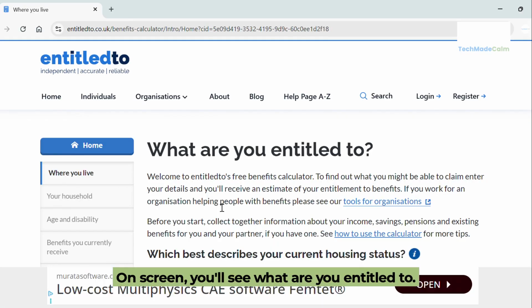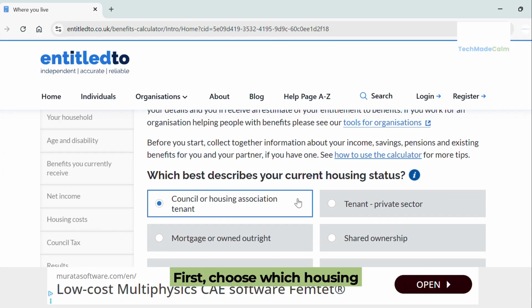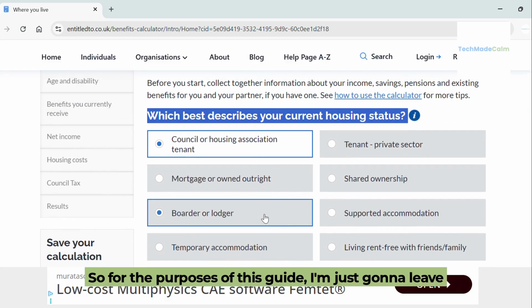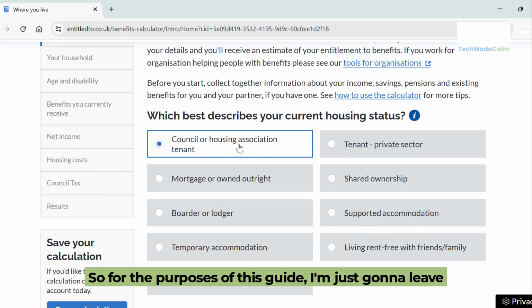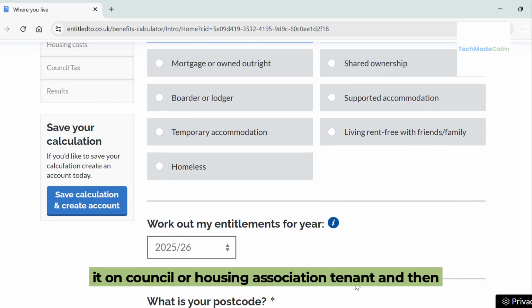On screen you'll see what are you entitled to. First, choose which housing status best describes your current situation. So for the purposes of this guide, I'm just going to leave it on council or housing association tenant, and then work out entitlements for which year.